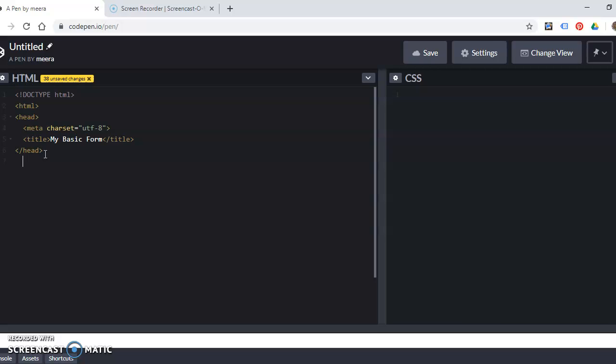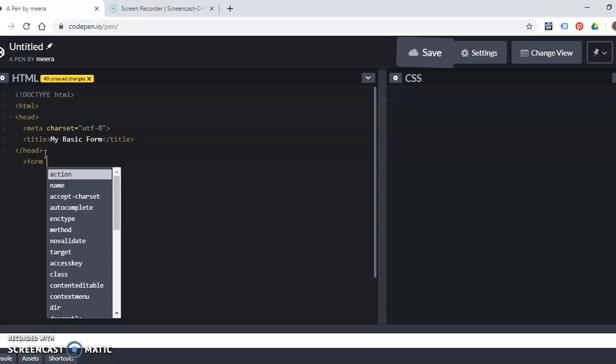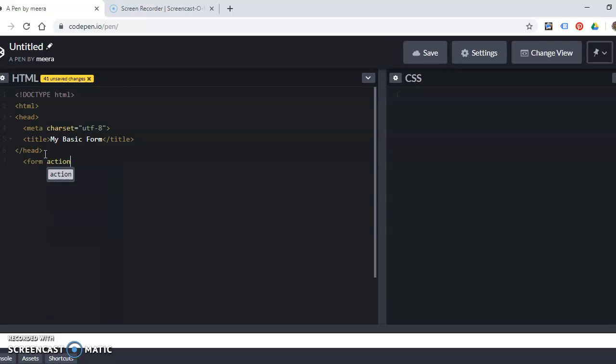Now we need to start the form tag. This is a submit form, so we call it the action equal to submit.